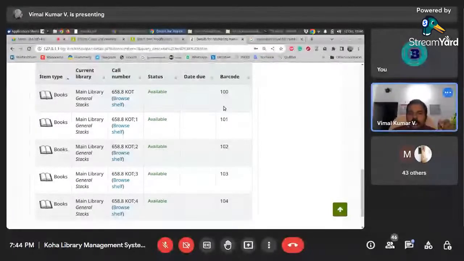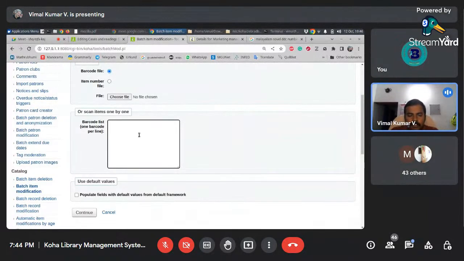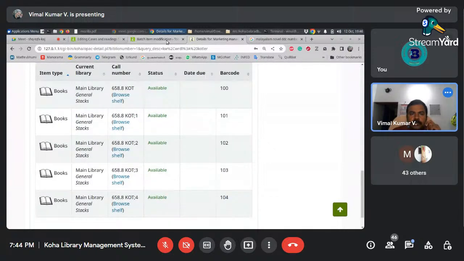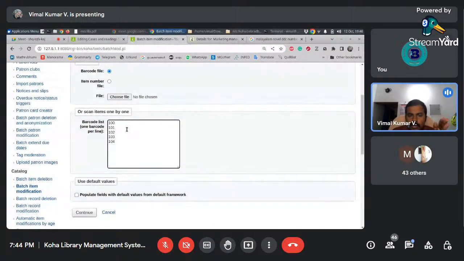File. Otherwise, if it's only a few, you can type it manually. Okay. We enter book details one by one. Then click on continue.